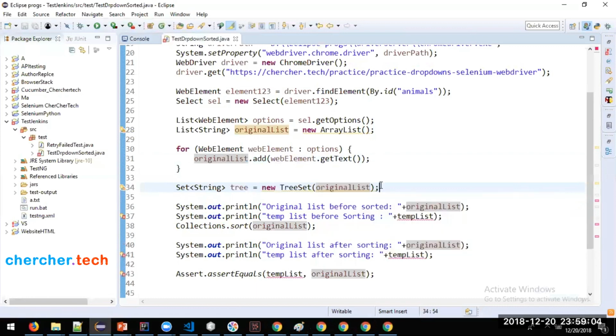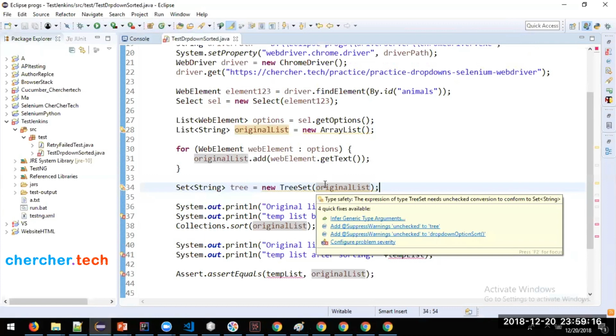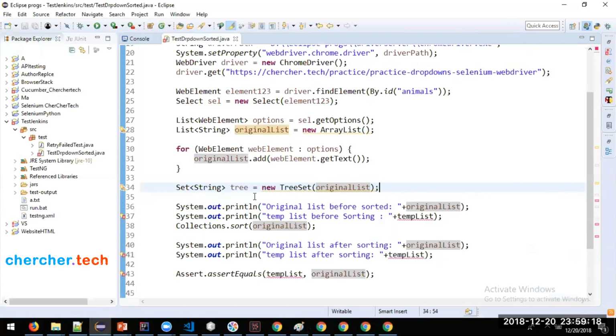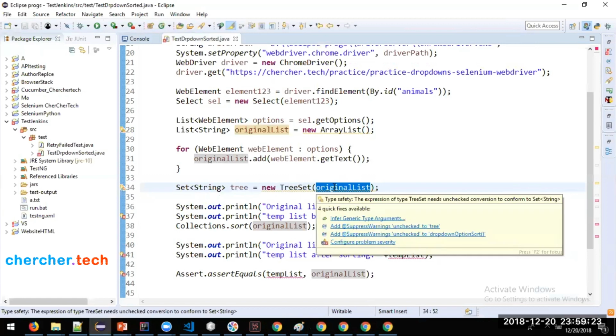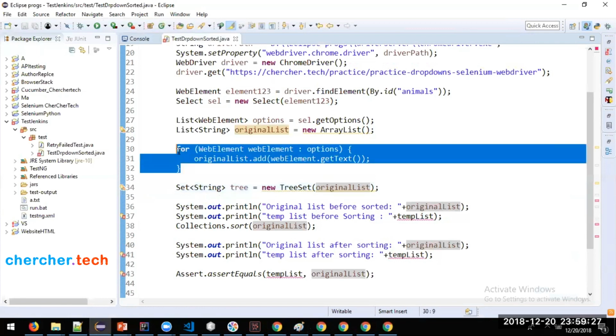If there are duplicates, it will keep only one element, but dropdowns are never going to have duplicates. That's how the developer should design. If it contains a duplicate, then it's a bug. Now we have created this set just by passing the list into the constructor of TreeSet. Otherwise you can create another loop and add them. That is also another way.